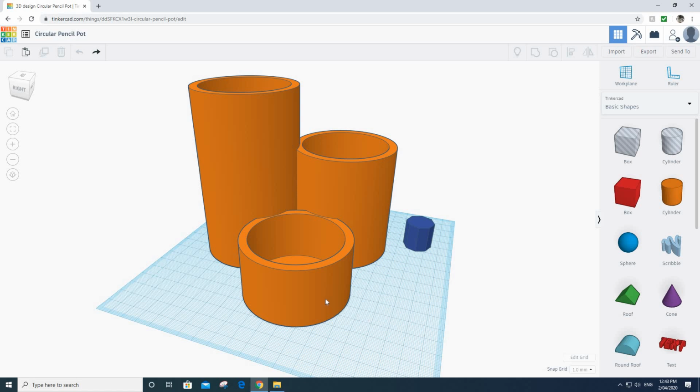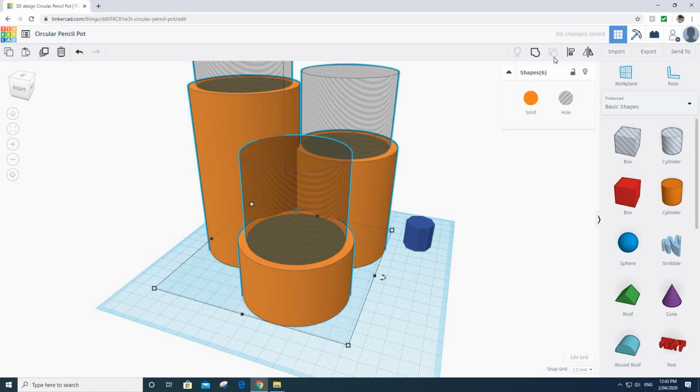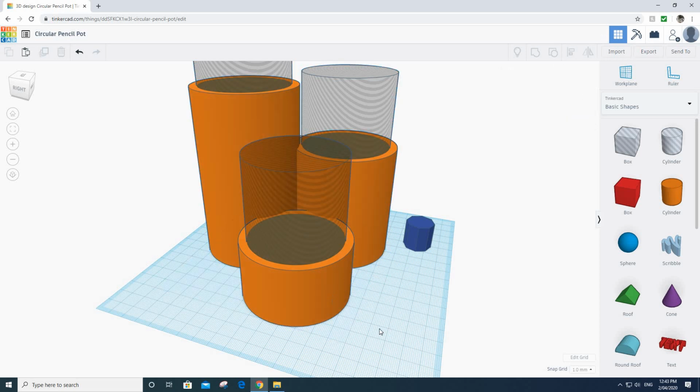So I'm going to start by exploding my model, so ungrouping everything. If I click my model and press ungroup twice, which is this one up here, it breaks my model back into its three orange plastic blocks and then the three hollow spaces. What I'm going to do now is click on the first one, and show you this tool here: bevel and segments.